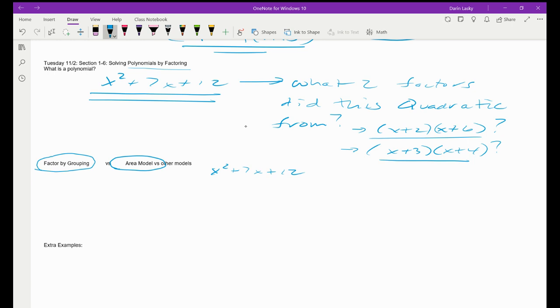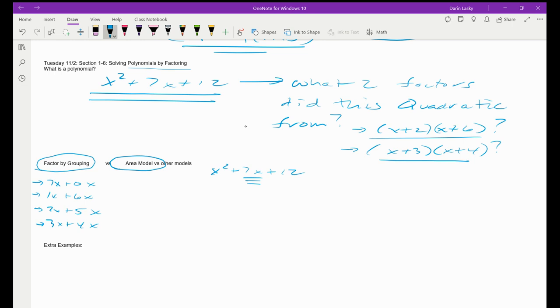So what we want to do is look at, and there's multiple ways to do this, but I like to look at this middle number right here. There's only so many ways to make 7, okay? So if we look at this, to get 7x, I can do 7x plus 0x. I can do 1x plus 6x, right? I can do 2x plus 5x. I can do 3x plus 4x, right? Those are different ways to write 7x right here in the middle.